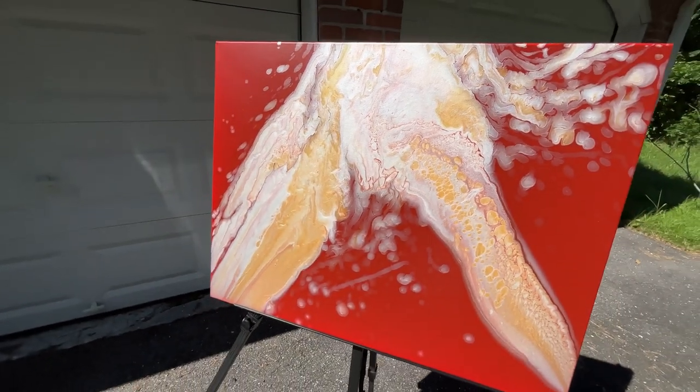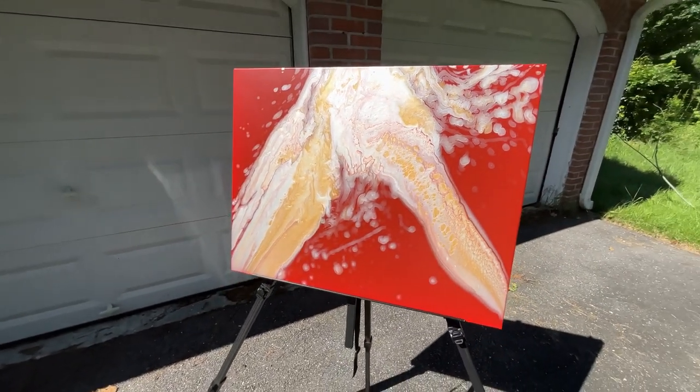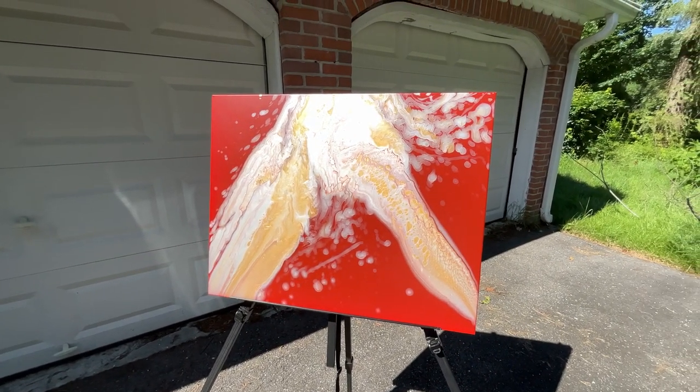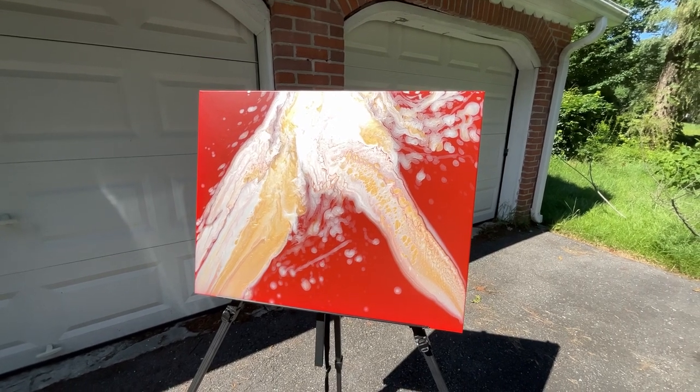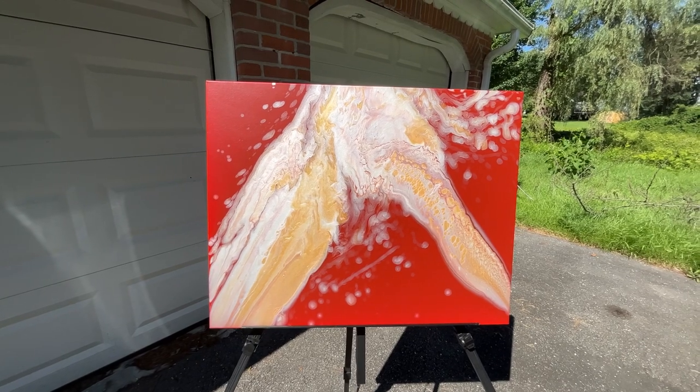I would like to try it again, maybe without quite as many pearls. Maybe make the white just titanium white. But overall, it's pretty cool.